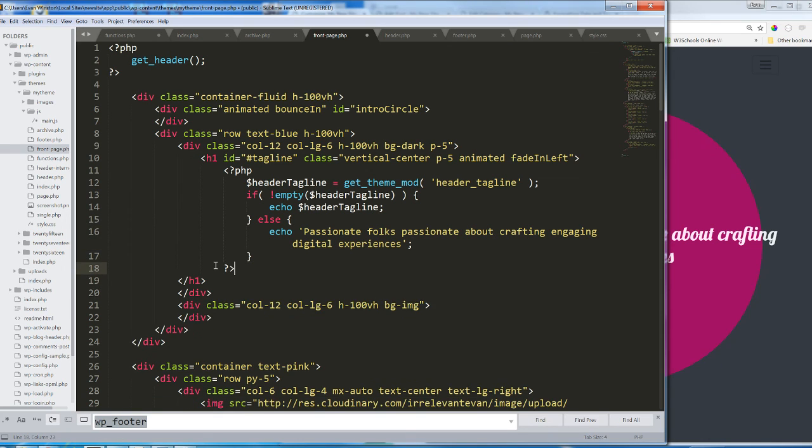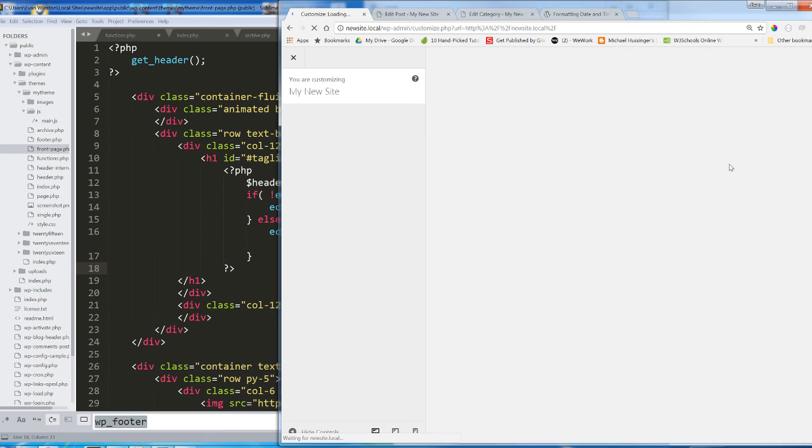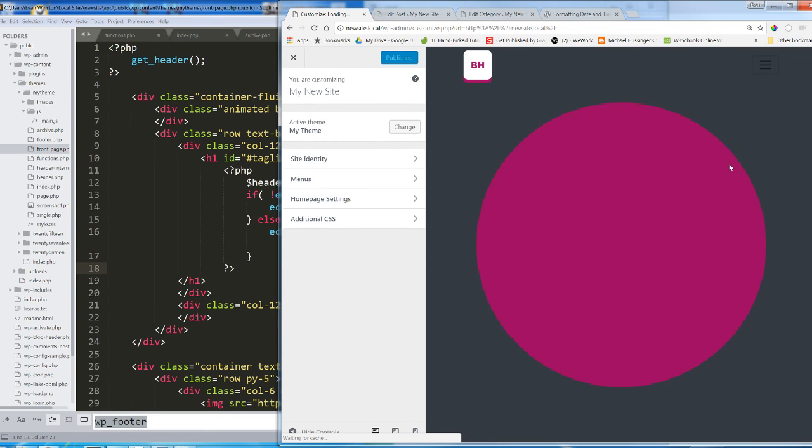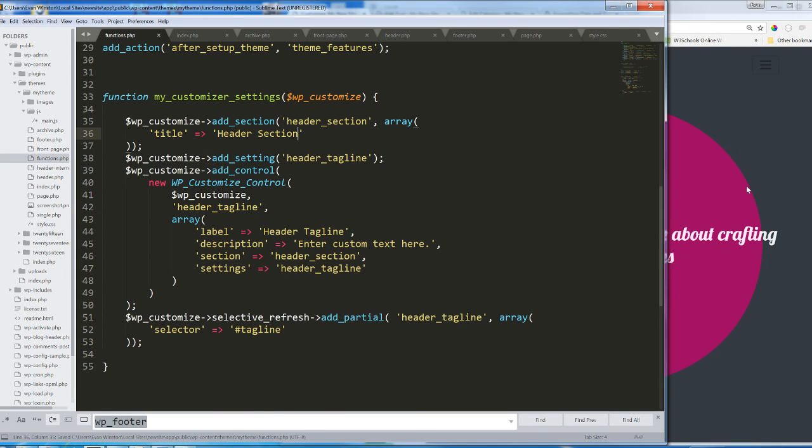All right, so let's make sure that this works. Reload. Oh, I didn't save my functions. Save, reload.